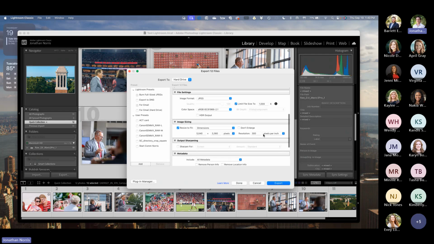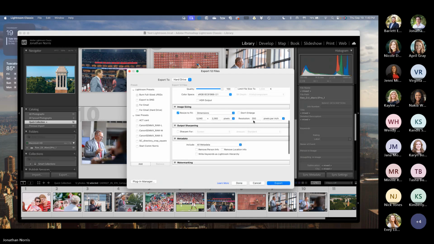Also, what contributes to file size is resolution and all that. So if you were doing something for web, normally around 75 pixels per inch. You can also do it by centimeters if you prefer that. But if you're doing something for print, you'd want it around 300. And if you're doing it for print, file size doesn't matter, but quality does, unless you need it to be pulled down, like if you're doing a proof, something of that nature.